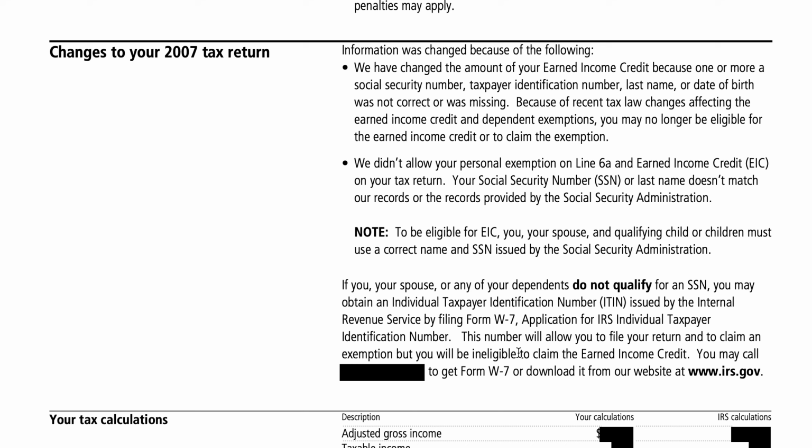Then you can go ahead and state your difference of opinion as long as you're able to validate that Social Security number. So this also goes on to explain that if you have a dependent with an individual tax ID number, or an ITIN, that might be because they don't qualify for a Social Security number, but that's also a requirement for the EIC. So if you can obtain an ITIN for someone, that allows you to file your tax return. In current circumstances, you'd be able to claim some tax credits for that person, but not the earned income credit. We'll put links in the show notes to the Form W7 resources that we've created as well.